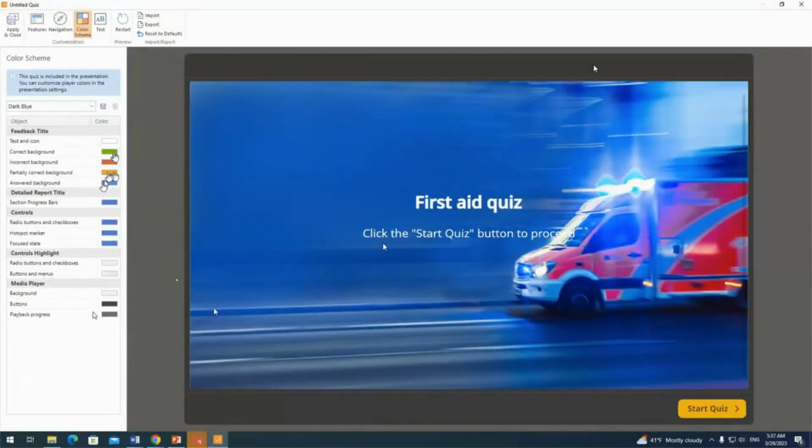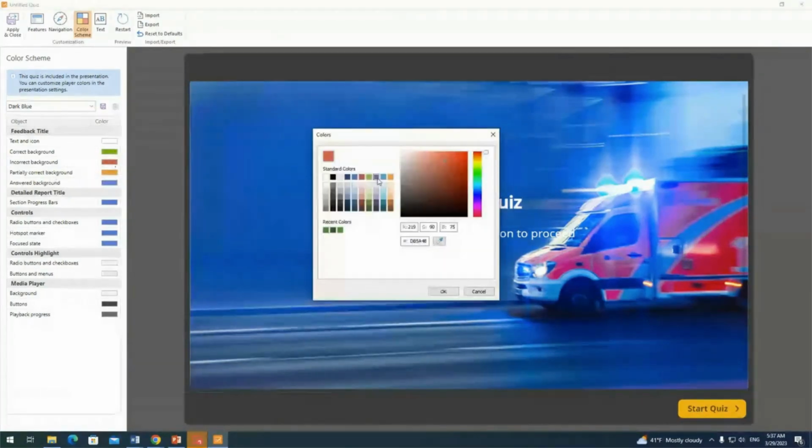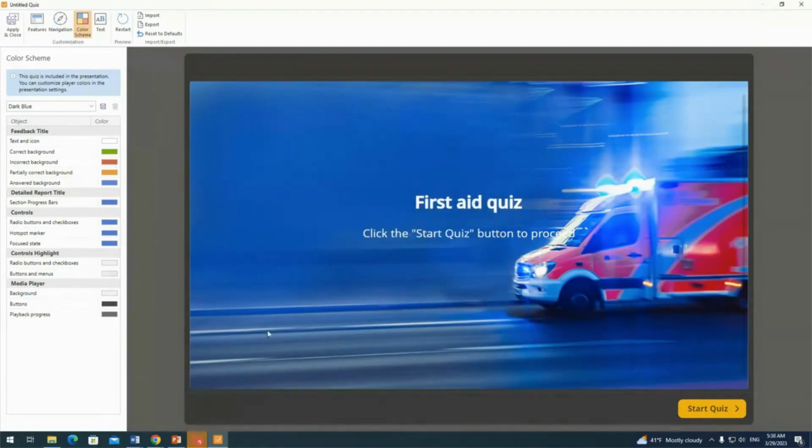To do that, you just need to click here and select the color by just dragging it or clicking here. Or if you need some specific color, you can type the number here. So I will not change it right now.